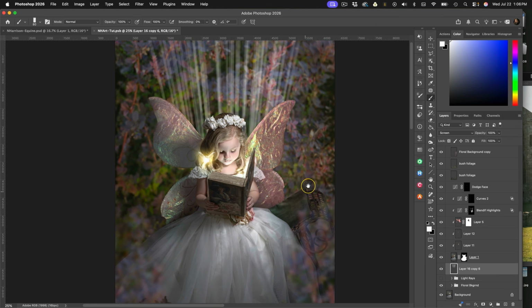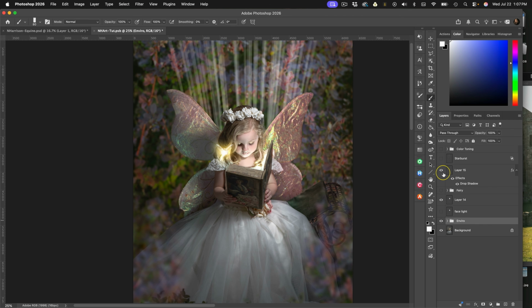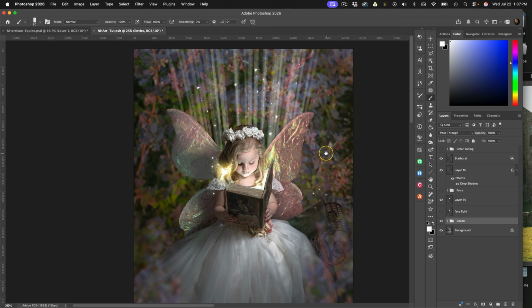And actually, I wanted to show you one more. After we're done this, I'll show you another way that I use it for landscape pictures. So far we have done the book, the light here, we've done the blend if, we've done our fairy, and we've done these light beams. Okay, and the last one I wanted to show you is this effect. And this is really good for fairy tale type portraits, things like that.